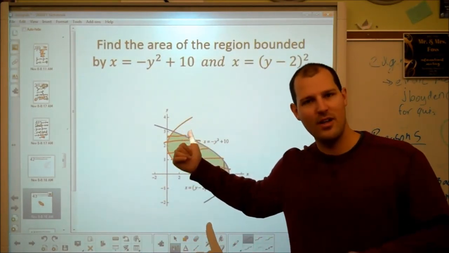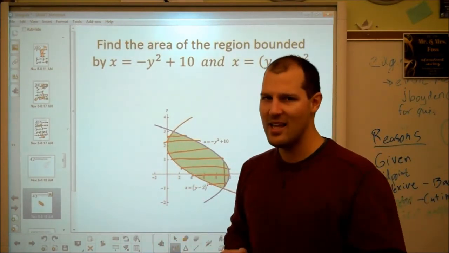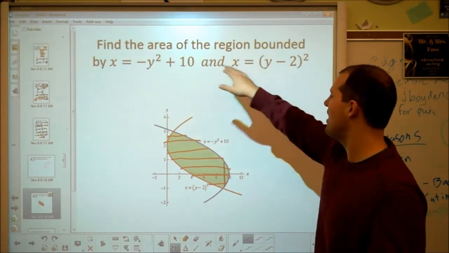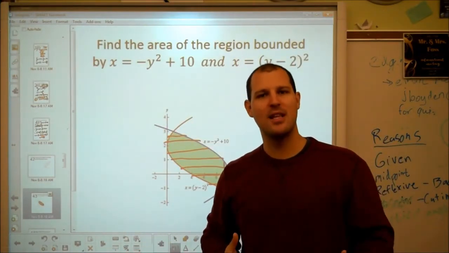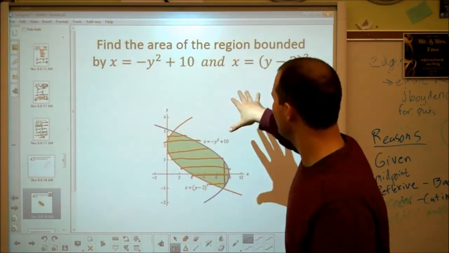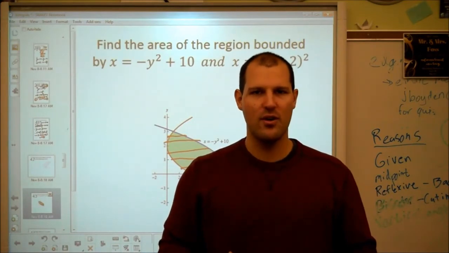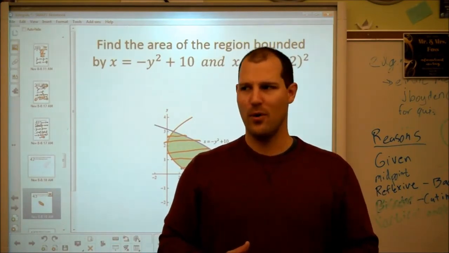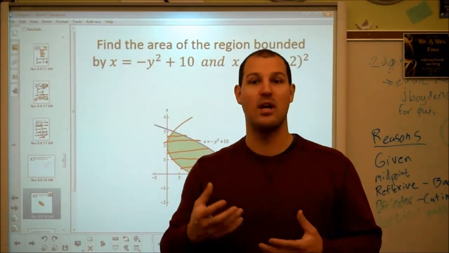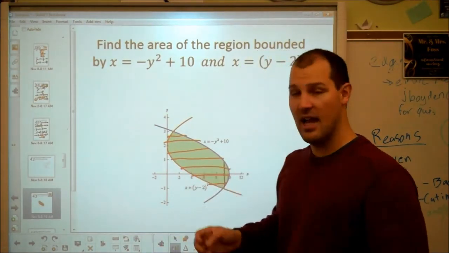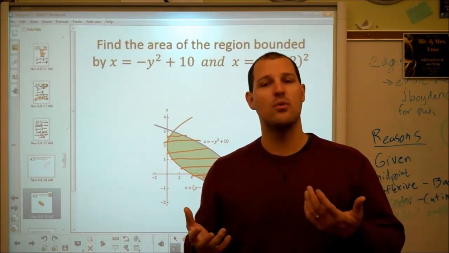Now notice in the equations what's different to represent that fact. Instead of saying y equals on everything, these say x equals. Now it's going to work the exact same way. For some people it looks a little bit more confusing because, wait, it's x equals and I don't understand that, that's not how we learned it. But that's okay. All the stuff we've learned is still going to apply here. We're going to have bounds, and we're going to have some greater function and some lesser function. Some we call top and bottom, or right and left if you prefer in this case. And it's going to be the same stuff. So let's get to it.